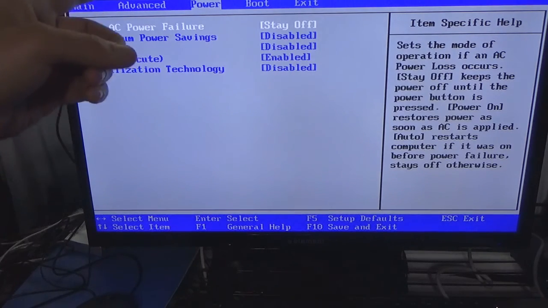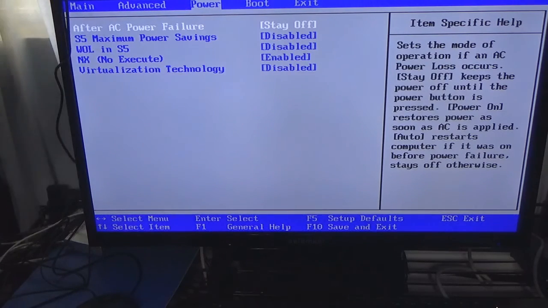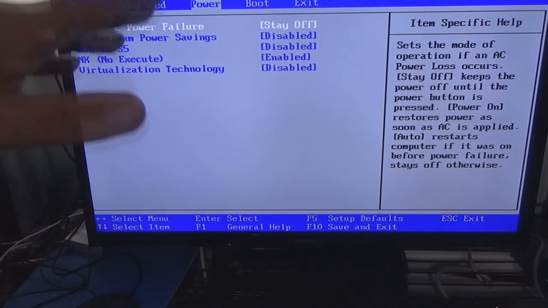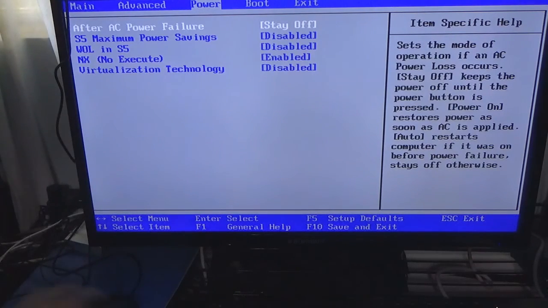So the minute power hits the power supply, the system boots. You have WOL in S5, which is disabled, and XD, which is no execute, obviously. It tells you right there. And one of the first things I learned when messing with computers, virtualization technology disabled, so I could do virtual things with this machine.